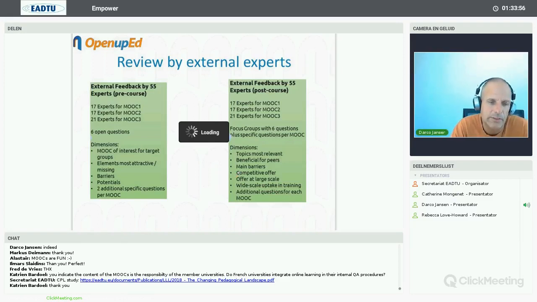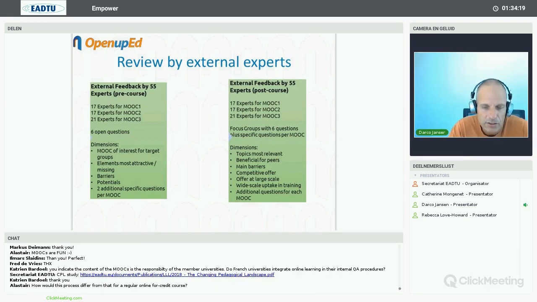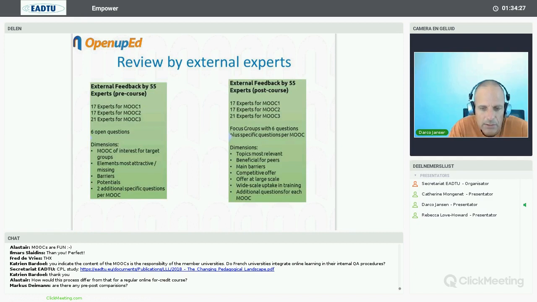So that was very shortly how we tackled this process in a more cross-sectoral and cross-institutional MOOC teams, addressing both the knowledge beforehand of the MOOC team itself, the knowledge about the target group and what the target group needs are, addressing both the design of the MOOC itself, checking the quality before the launch by experts and students, and afterwards again feedback from experts and students after MOOC completion.